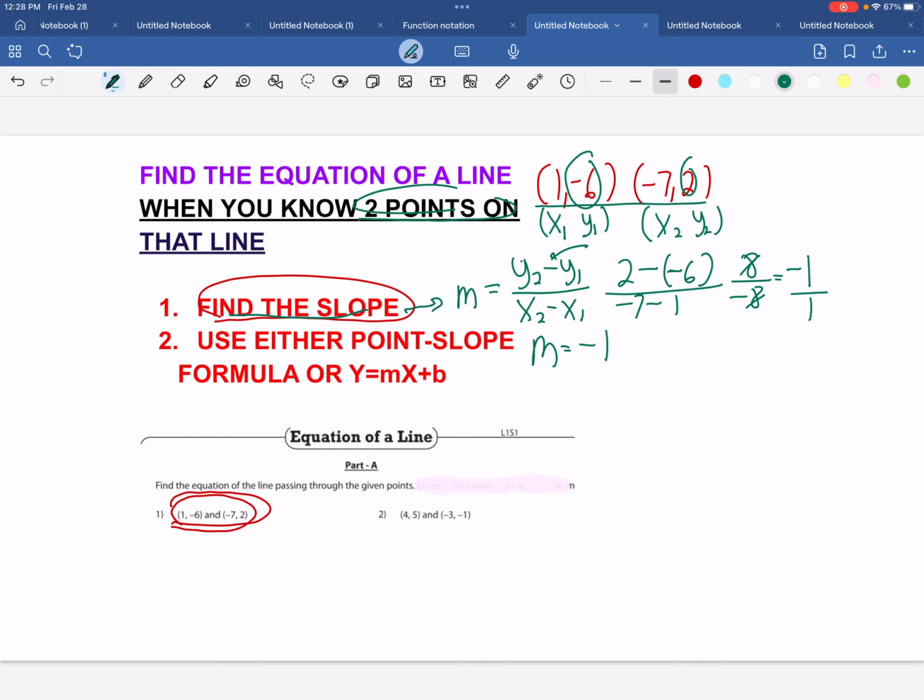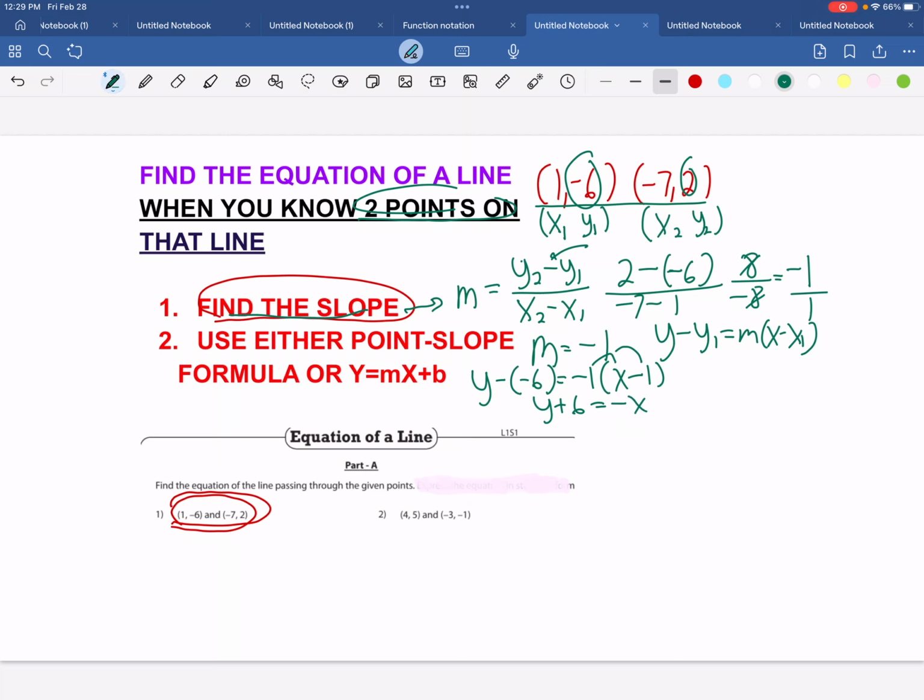All right. So the point slope formula again is y minus y1 equals m times x minus x1. So I write the letter y minus the y1, which was the negative 6, equals, see, we found the slope. Now we can use this formula. Just the letter x, take away x1, which is that. This turns into y plus 6 over here. Distribute that negative 1 in, making sure you do it to both. Negative 1x, or negative x.